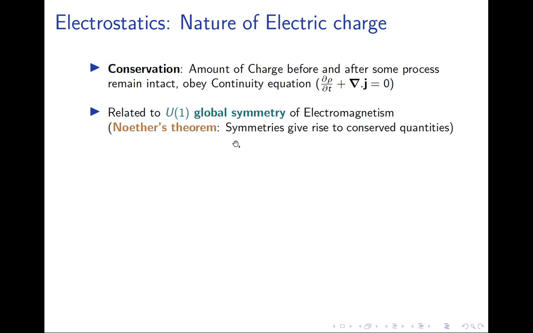But in general, mechanical experiments, you can show that they do not depend on the time at which you perform the experiment. So this is called time translation symmetry, the fact that there is no special origin of time, a special moment in time, that gives rise to a certain conserved quantity known as energy.